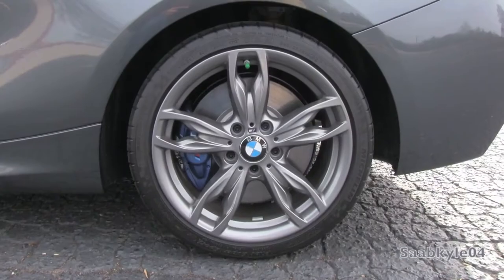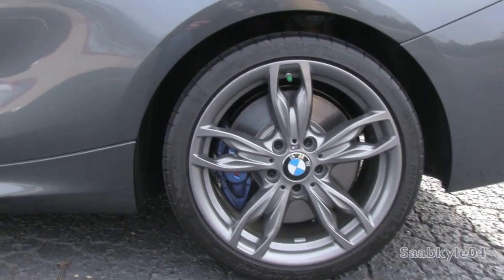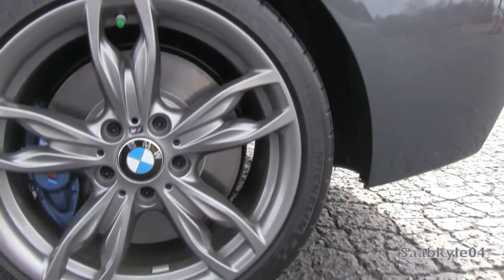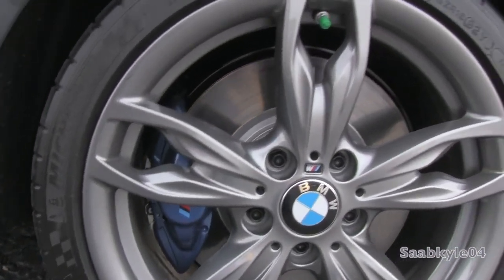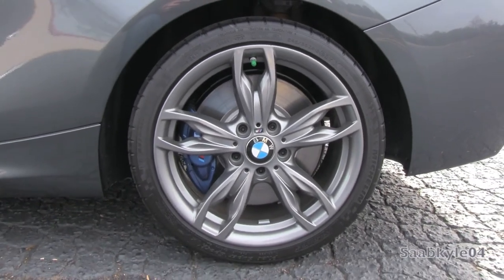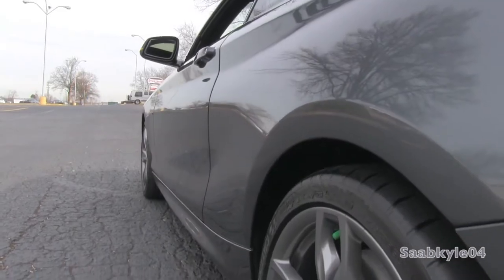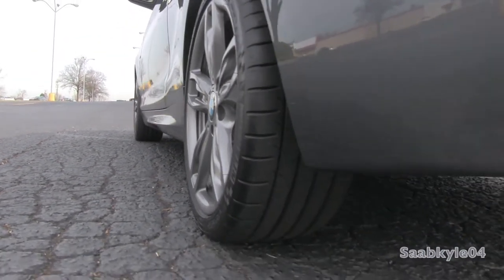The M Performance braking system also has larger 13.4-inch ventilated disc brakes up front with 4-piston fixed calipers, contrasting in blue with the M logo. The rear 11.4-inch discs are also internally ventilated and feature 2-piston calipers. Braking distances from 60 miles an hour are a very impressive 103 feet. Through BMW Efficient Dynamics, brake energy regeneration is also used to help power various vehicle electronics.